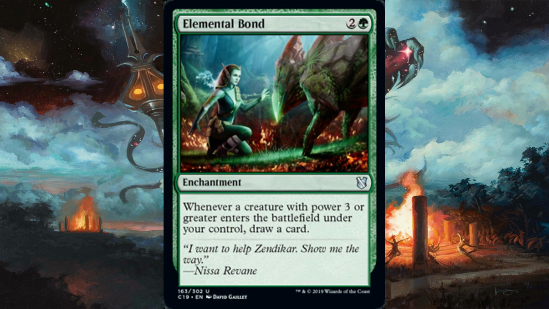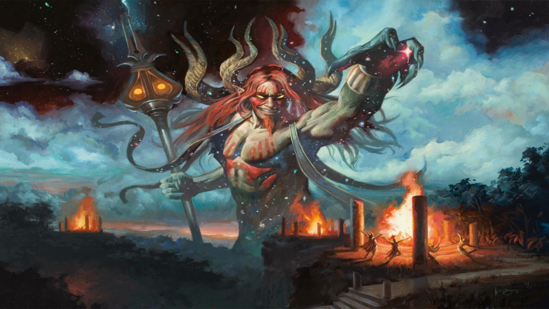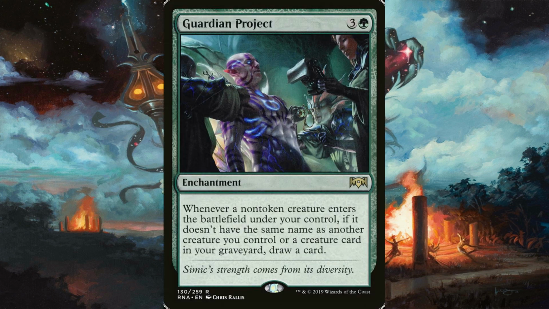That's probably in here, but I think that's a one-off effect. It is, and I don't want to run a one-off like that. There are other, more recurring ones, like the whenever a creature enters the battlefield ones. Like Guardian Project. Yeah, the Guardian Project. That was the other one I was going to mention. That one would definitely be in here.